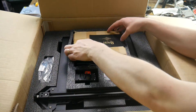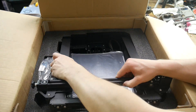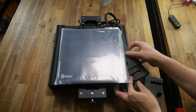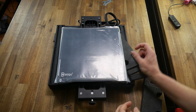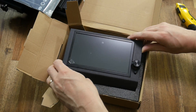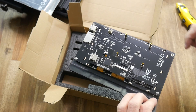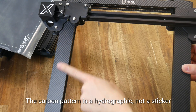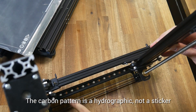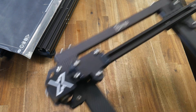My BX was sent free of charge by BigTree Tech for the purpose of making this video. It is an early model, which means it comes with no manual, no instructions, and no slicer profile. It was well packaged with custom pieces of foam to hold the components in place during shipping. The touchscreen was particularly well packaged, coming in its own box with custom foam inserts. On the back we can see the mounting position for the Raspberry Pi. The frame is your usual V-slot extrusion, with a carbon fiber pattern on the front of the vertical pieces and RGB LEDs hidden on the cross brace.